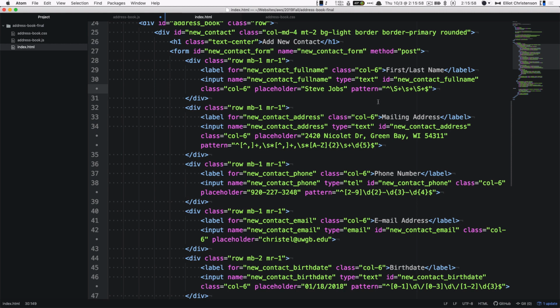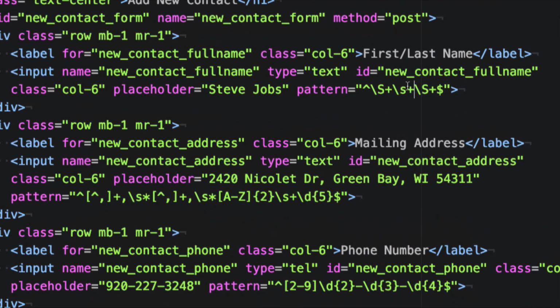So obviously that's probably not a valid name, but in this case, this is just a really basic check, right? So going on in here, a lowercase s means a space. So one or more non-spaces followed by one or more spaces followed by one or more non-spaces. That's a full name, first name, last name. Okay. So this won't allow for middle initials, anything like that. That'll throw an error. So this is not the best, but this is a really basic regular expression.